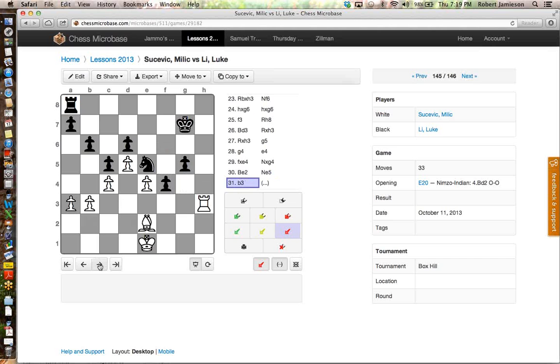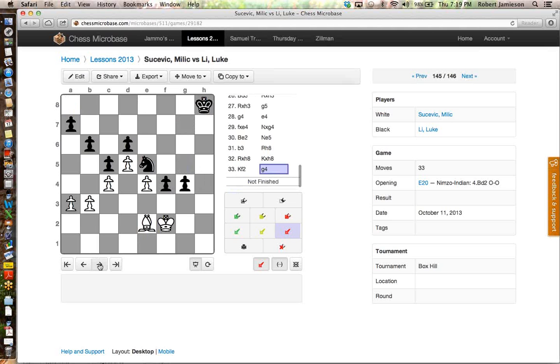B3 to defend the pawn, and then Luke just decided to swap off rooks to kill all counterplay. Takes, King F2 and G4, and white decided he'd had enough. But he's just 2 pawns down for nothing with a killer knight. And it's very poetic. See how good that knight is compared with white's rotten bishop, which has nowhere to go and is just bumping into its own pawns.